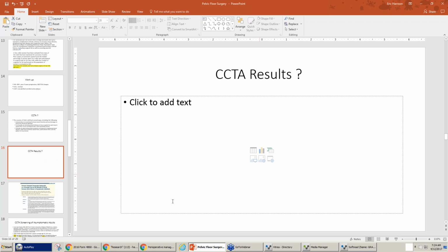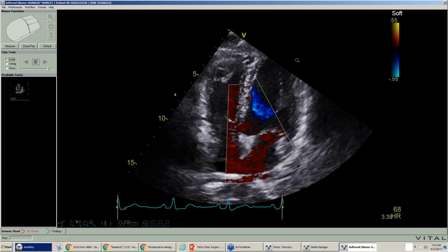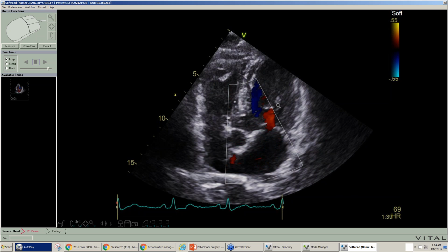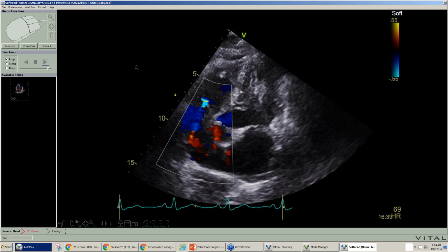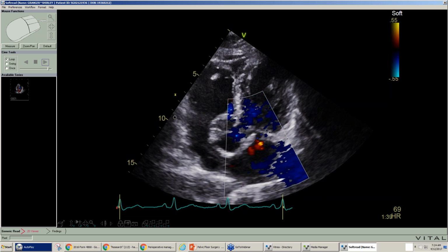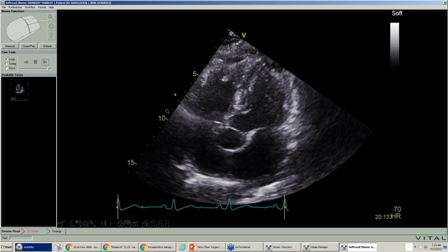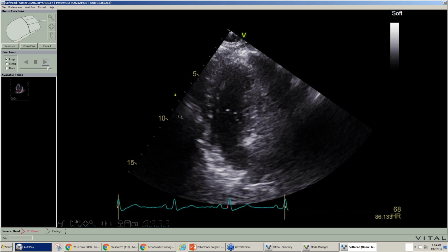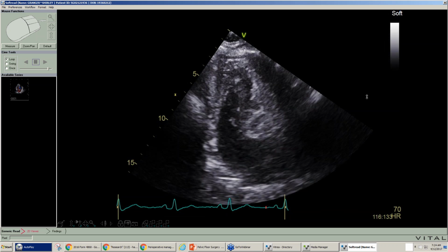And so let's look at our CT on this patient. We're going to go to the CT in just a minute here. And let's see, well, we've got the echo first, so we can look at the echo first. And so here's our echo. We've got a normal sinus rhythm for sure. A little TR. Some diastolic dysfunction, which is to be expected in this age group, normal for age. We can roll through this, go forward or backwards.